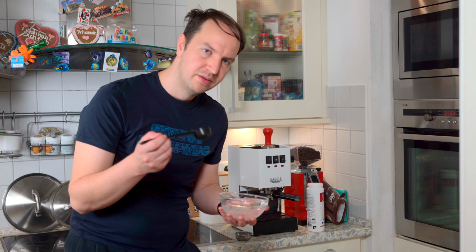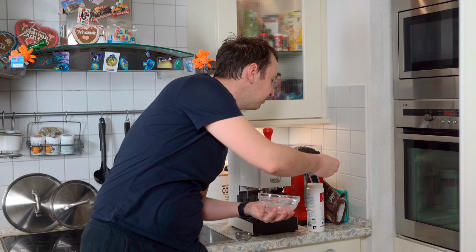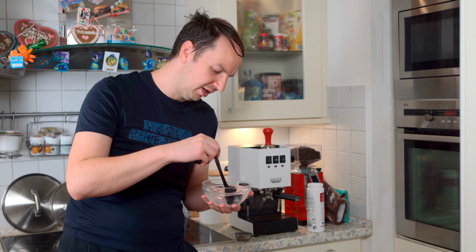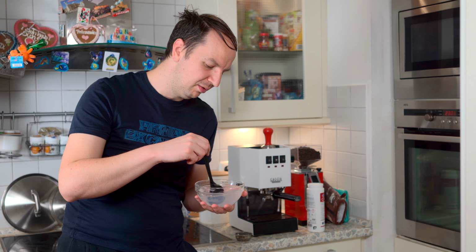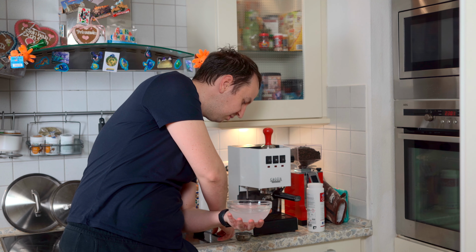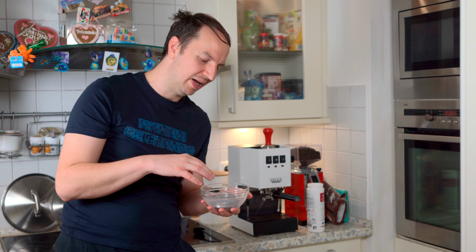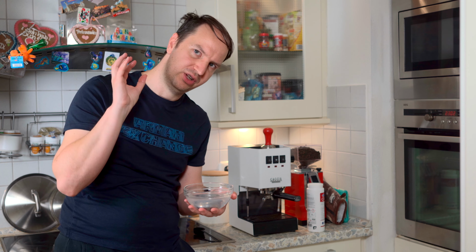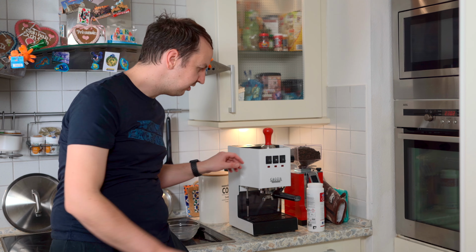And next, I'm gonna take a small cup. So now I have a cup full of hot water. I'm gonna take another scoop, but again just a very little amount of soap from Cafiza, pour it here, shake it a bit so that it gets colored water, and now I will put in my coffee filter. And this procedure allows you to clean not just the machine, but also the filter basket, which is critical to get a really nice and smooth coffee extraction. So we're gonna leave it here to rest a bit, here on the side, and we're gonna start the backflashing process.